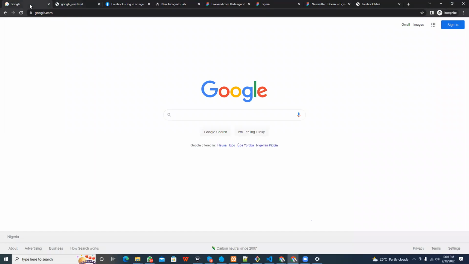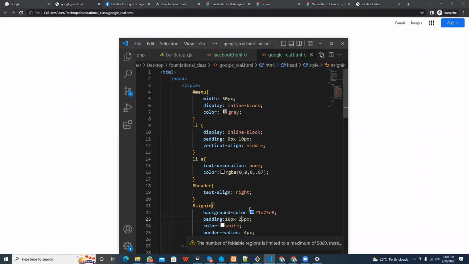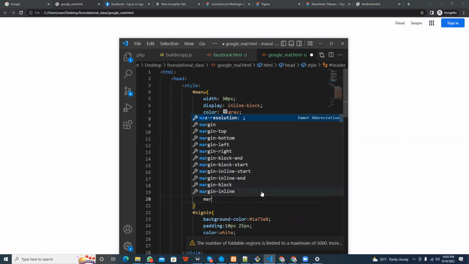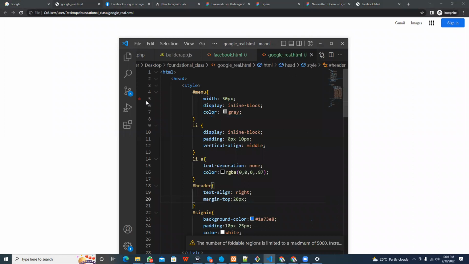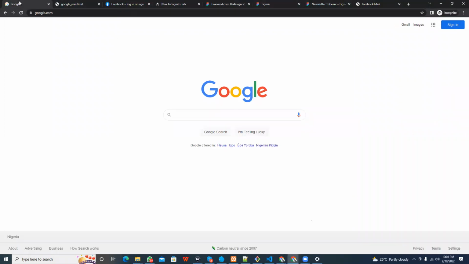That's what we have on the top. So a bit of space at the top. So that's a margin. You can see our own is almost touching the top. So we go to our header. We add a bit of a margin-top just to shift it down. Right. So I'm going to give a margin of about 20 pixels, and that pushes from the top, as you can see. So now we have this.